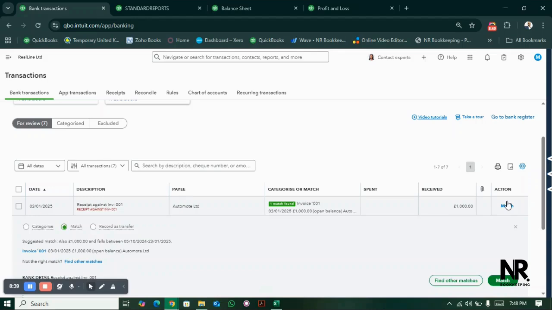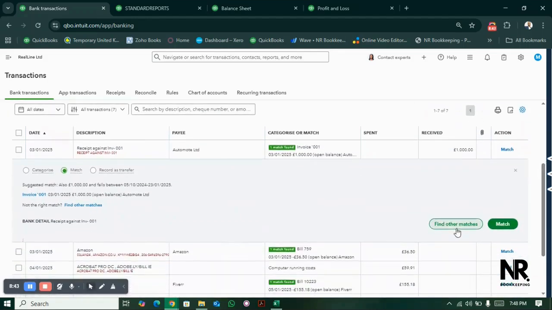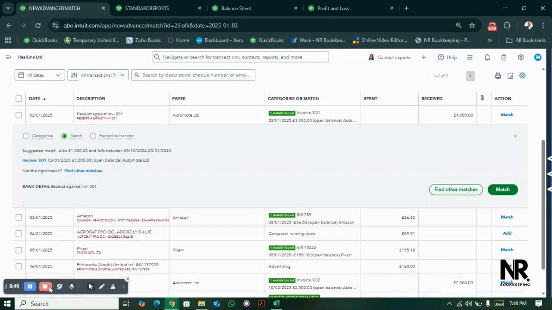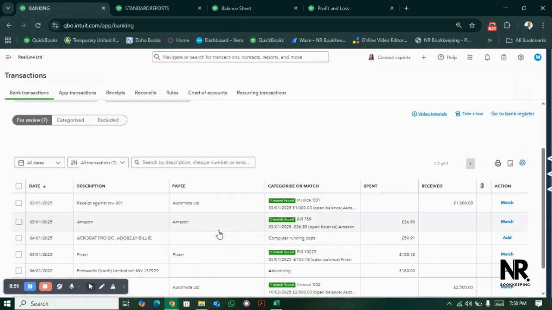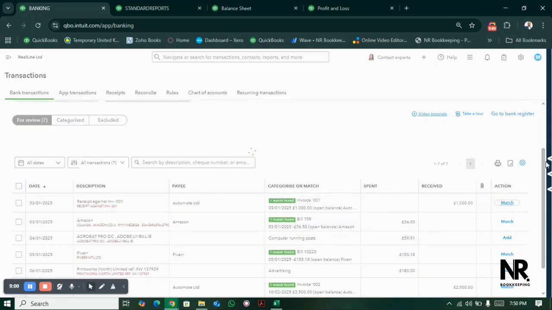So I'm just going to click match, and you can also see if there are any other matches available from the find match option. But as I know, this is the invoice payment by our customer to the Realine Bookkeeping business. So I'm going to click match.